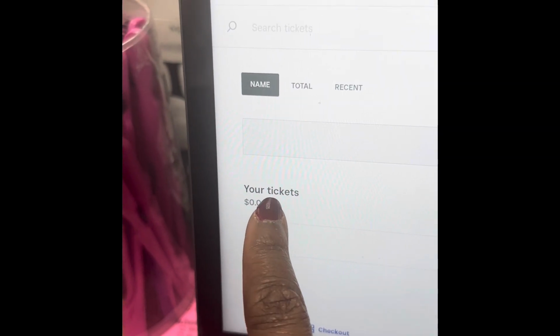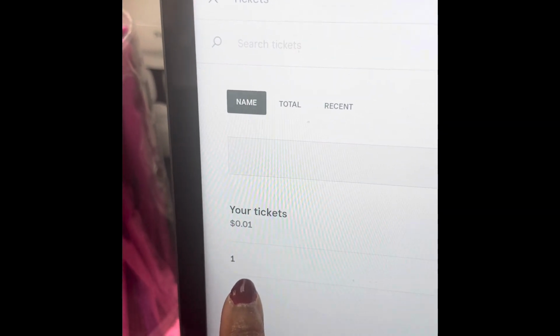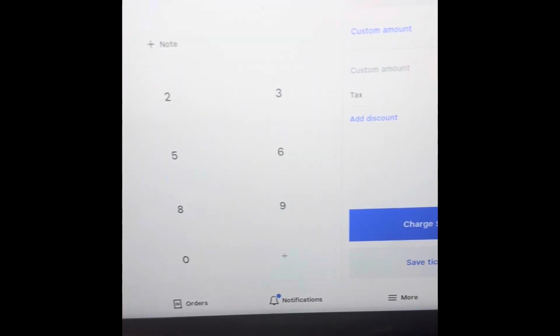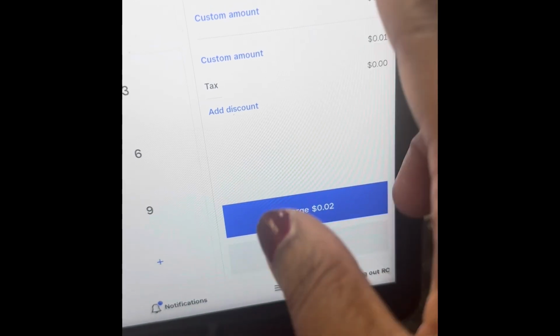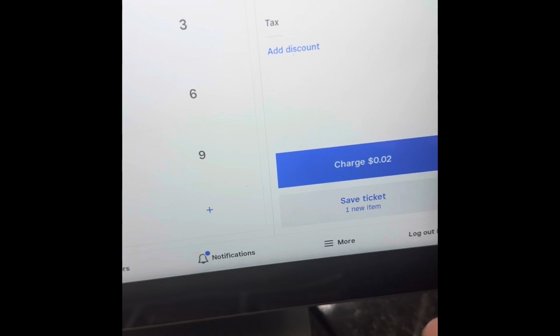And so now I'm going to see that Lisa's ticket is right there. And this is what her total so far was adding up to, and she's number 1. So I'm just going to click on that. And then I could go ahead and charge her 1 cent and cash her out. But you notice here how there's zeros there? That means that Lisa, once she got her additional conditioner that she wanted, I can go ahead and add that in, and it's going to automatically add to whatever we've already started adding up for Lisa here. And I can just hit charge because she's now ready to pay.